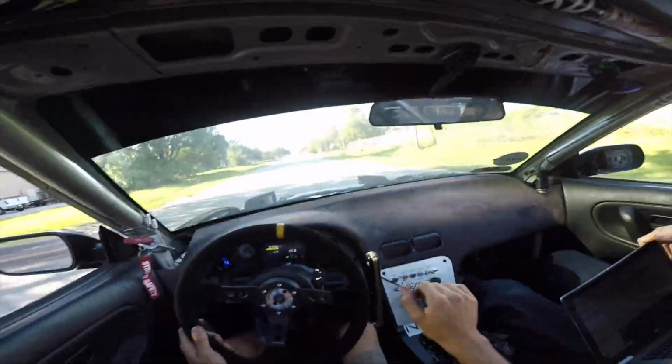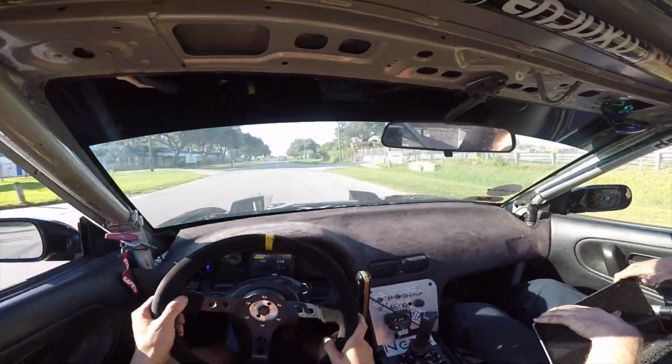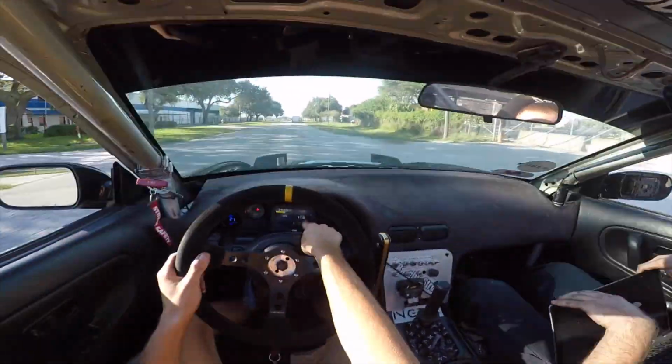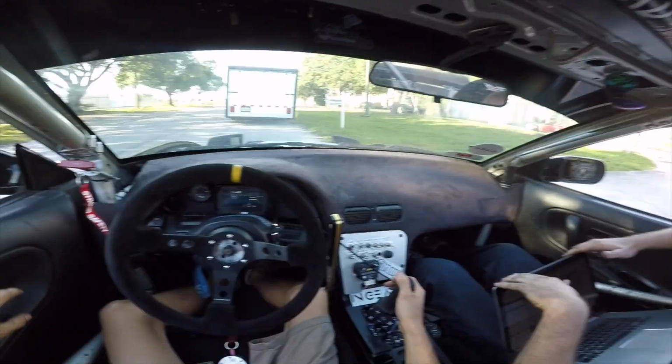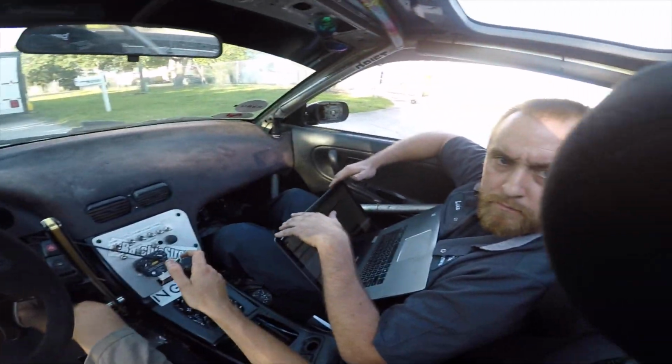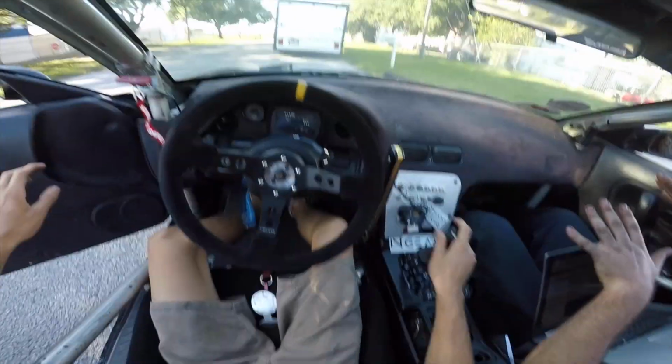I'll drive more. Oh, my belt was short, bro. Look at my battery voltage. Yeah. That means the alternator is not turning. Yeah, that for sure, bro. Feel better though? Yeah. Alright, good.